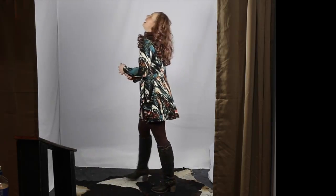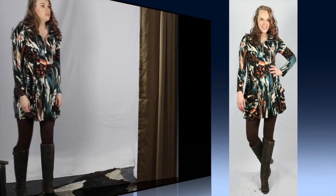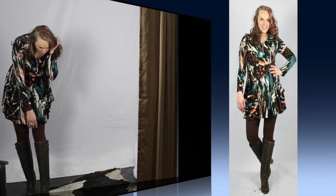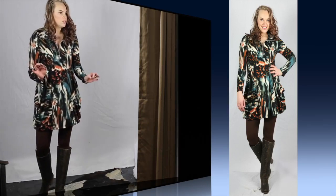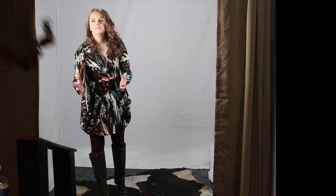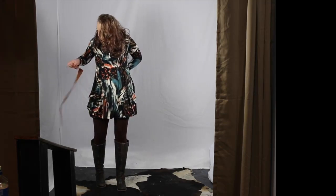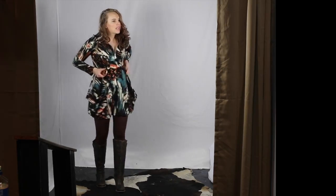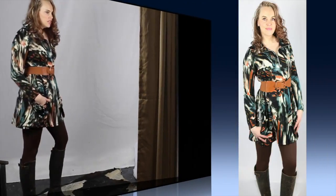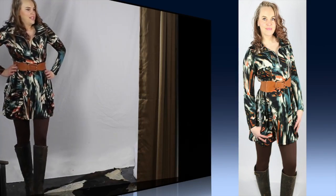Here's another Mansion Mama. This pattern — crazy on the hanger. You would just skip right past this. But you get it on and it is so cute. That rust is so warm in there. It's really picking up the tones in this boot. By the way, this is a reverse leather distressed boot. Michael, will you throw me that camel-colored belt? I want to show you that you can belt the Mansion Mama. It's got a great natural waist, so if you don't want to, you don't have to. But just to pull a little bit more of that rust out, give yourself a little bit more of an accessory — if you just feel like you need that little extra, that's a great little belt to do. Fantastic. Isn't that fantastic?